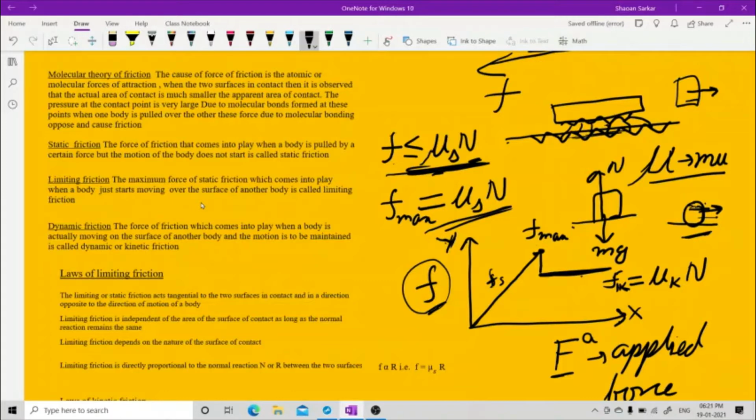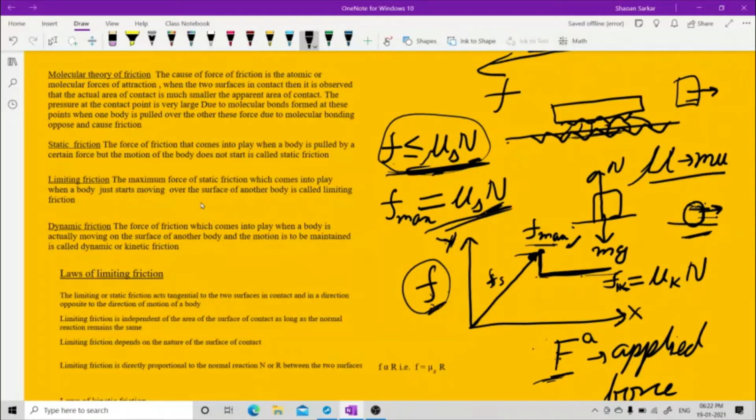Before this point, whatever force you applied and whatever the frictional force, they were both the same. F equals F applied till here. At this point, this will become F max. Before this, this quantity will be the same as this. They are directly proportional till this portion. After this, it will reach a maximum level here, and then when the body just slides, it will come down, and then it will remain constant till the body is moving. This is what it means.